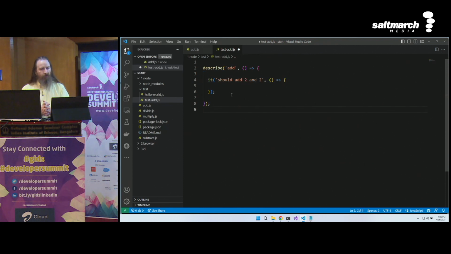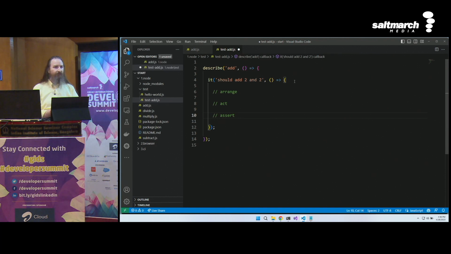Now let's talk about the arrange, act, assert pattern. This will give us a little bit more structure within our code where we can say arrange, act, assert. Let's set up the conditions that make our test happen. Then let's do something. And then let's validate that those conditions happened. Now in this case, we're going to test drive the test a little bit. Let's start by creating the implementation. So I want to say const actual equals add x and y.